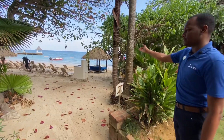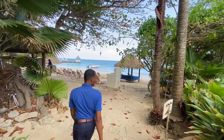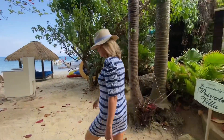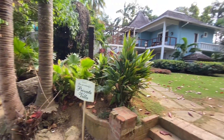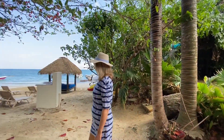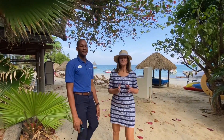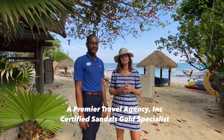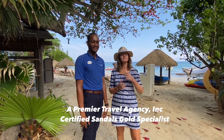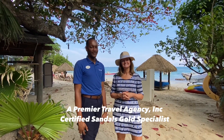So that's the cabana for the Villa Plantana. And as you're walking from this side, you have a sign that says you are leaving or entering the Villa Plantana, so other guests know not to come up to your villa. I hope you enjoyed this tour. When you're ready to book this villa or any of the rooms at Sandals Royal Plantation or any Sandals Resort, please call the Gold Sandals Travel Agency at A Premier Travel. Thank you, and thank you Steve.